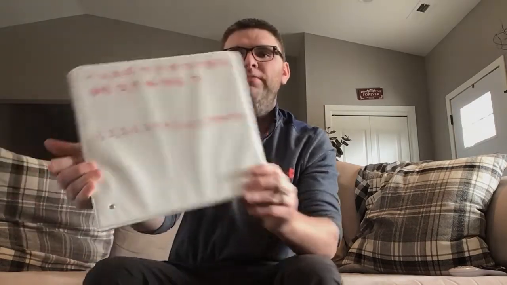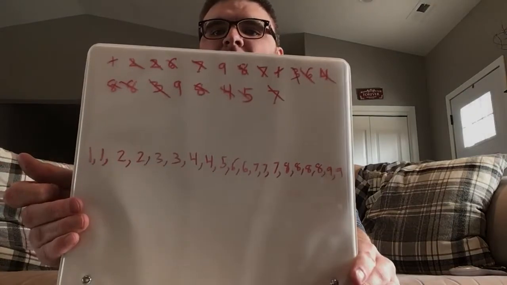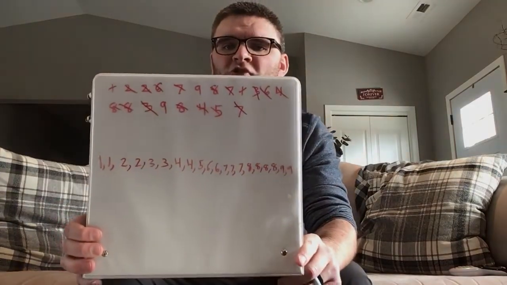Now I'm going to count. There's my list. I'll get it as close as I can. Make sure I have 20 numbers. 1, 2, 3, 4, 5, 6, 7, 8, 9, 10, 11, 12, 13, 14, 15, 18, 19, 20. All 20 are there, so I did a good job.